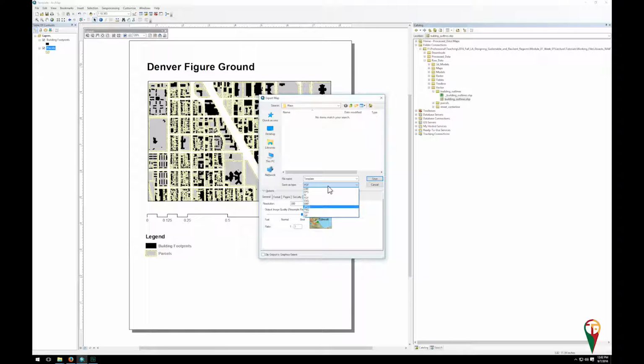Just be aware that these will affect your text a little bit, and so things will start to look a little fuzzy, particularly when it comes to very thin numbers like on the graphic scale or in the legend. So if you want clean text, I'd go with the PDF or Illustrator route, but if you're just using a quick image to send out or put in a PowerPoint or something, you could use some of these other image types.